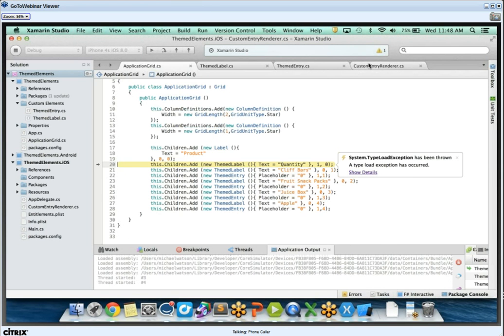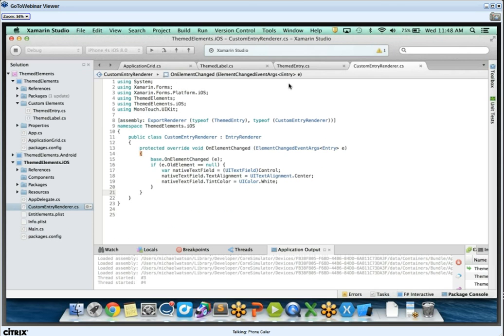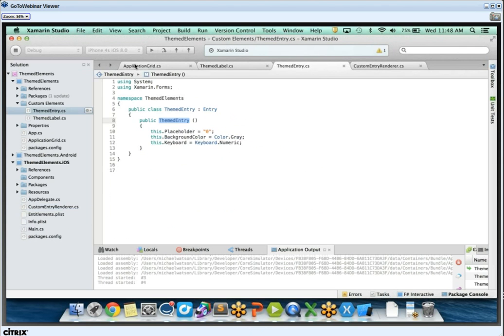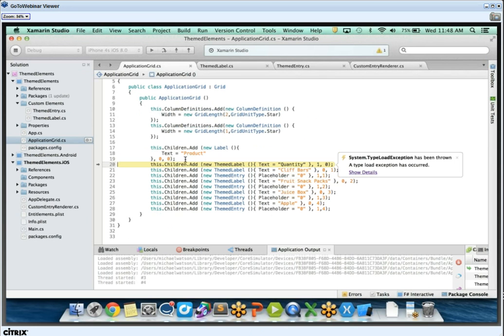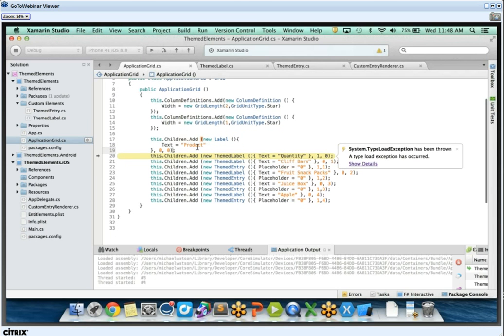I have messed up somewhere for you guys. Themed entry. All right, sorry about that, guys. Hit a little bit of a snag, and it's something that I just did with my custom renderer.